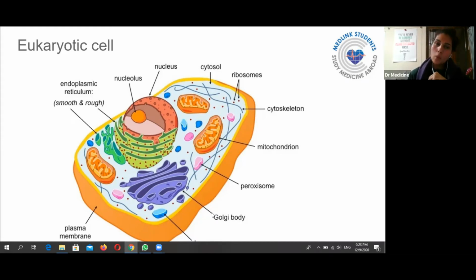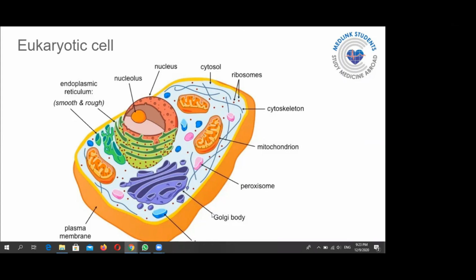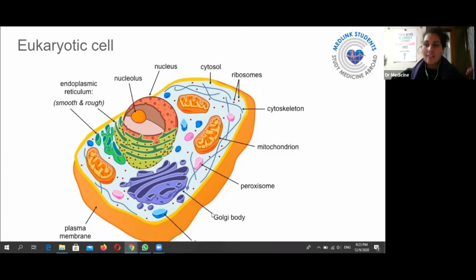So it's important to remember when speaking about these membrane-bounded organelles that you always talk about the structure, how are they arranged structurally, and then how does that relate to their function. So for example, when we spoke about the endoplasmic reticulum, I would say endoplasmic reticulum is in two forms, smooth and rough. The smooth differs to the rough, as we mentioned before. The rough carries out this function, the smooth carries out this function. In regards to the mitochondria, yes, we mentioned that they're powerhouses of the cell, but before mentioning that, I would also state the structure of it.